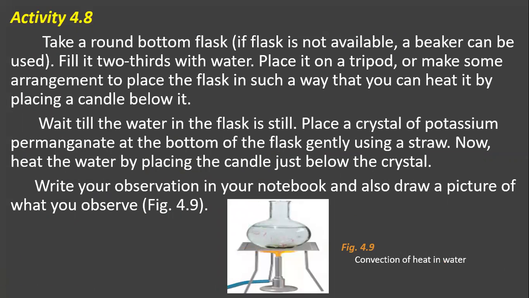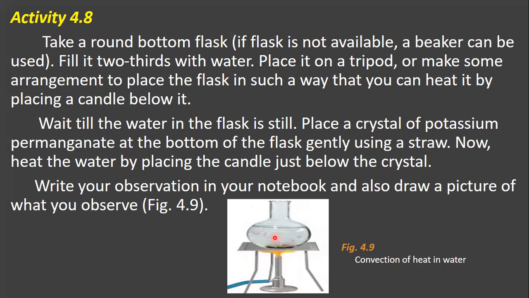Here is one activity, children. You have to take a round bottom flask. It has been shown in the figure here, children. If a flask is not available, a beaker can also be used. Fill 2/3 of the beaker with water and place it on a tripod, or you can make some arrangement to place the flask in such a way that you can heat it by placing a candle below it. See, children, here it has been shown.